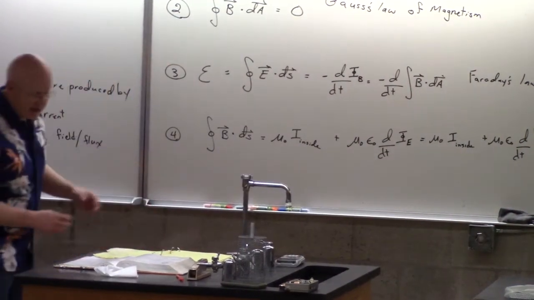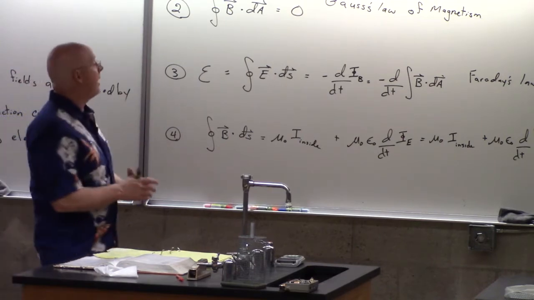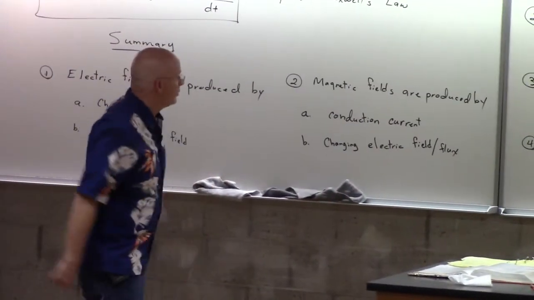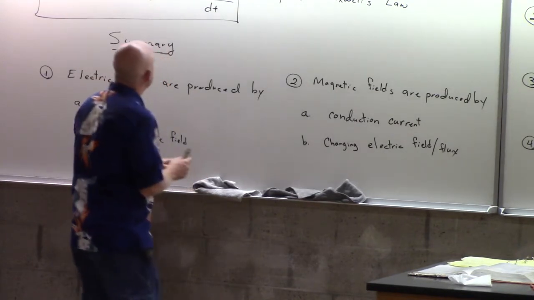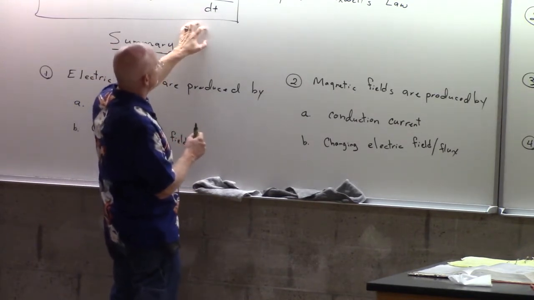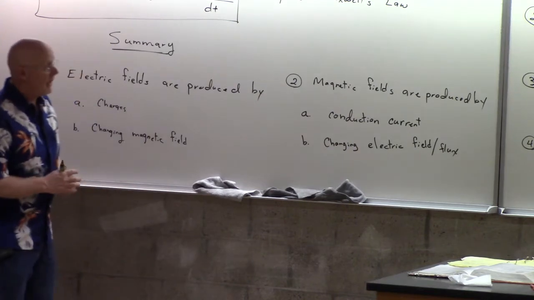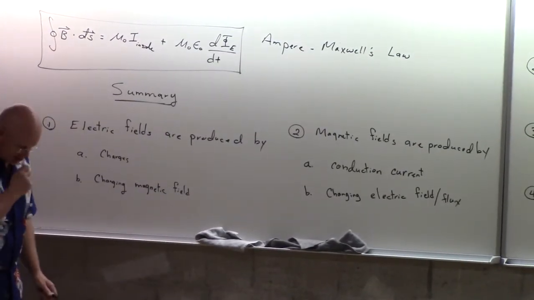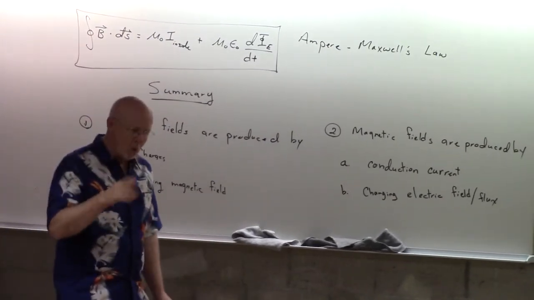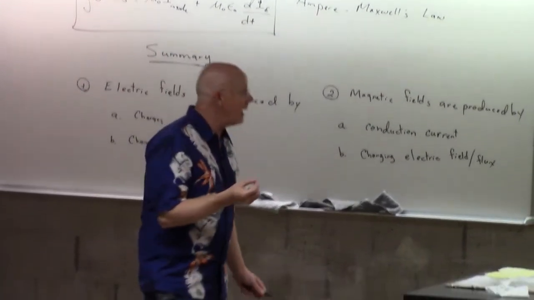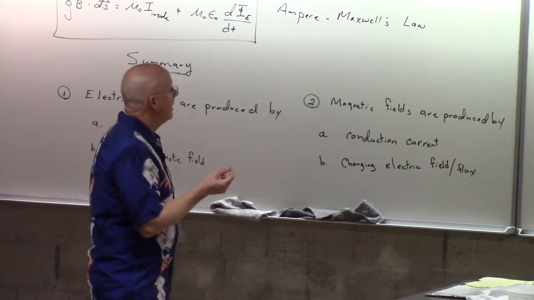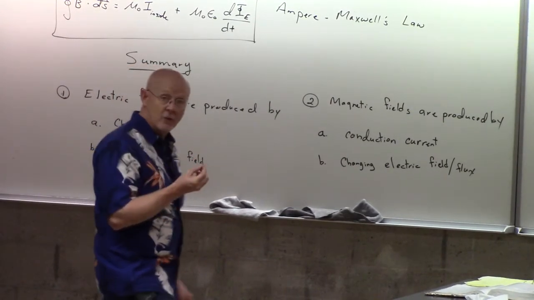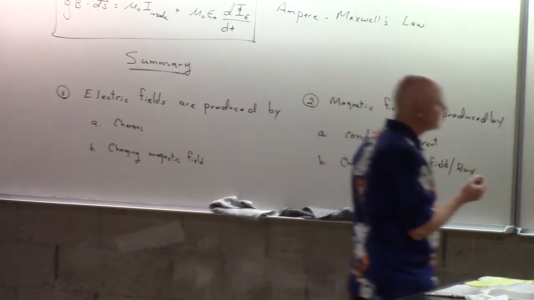So like I said, your author does a great job here of summarizing this before he moves into section three, which is to say, well, what's the consequence of this term? And I'm going to use this as an opportunity. I hope it doesn't take too much time, but I thought it would be worth it because there is another way of looking at these four equations.